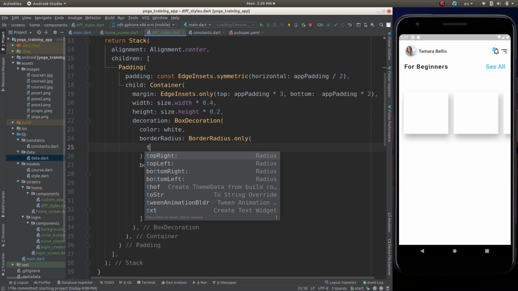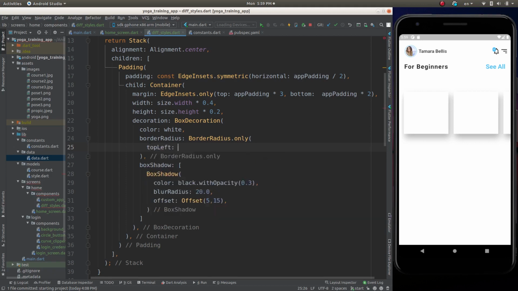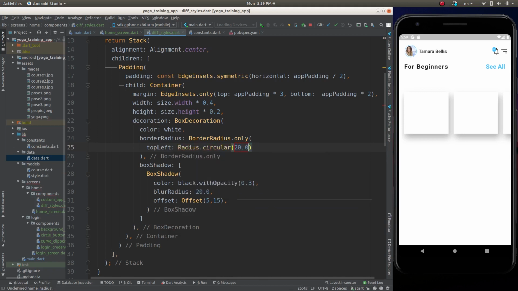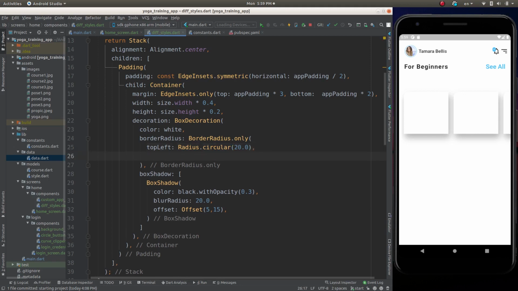Top left radius dot circular 20.0. Okay. Bottom right radius dot circular 20.0.